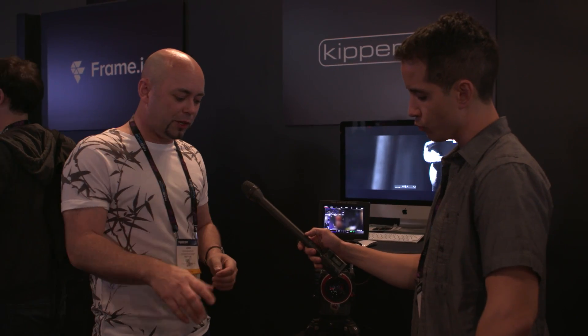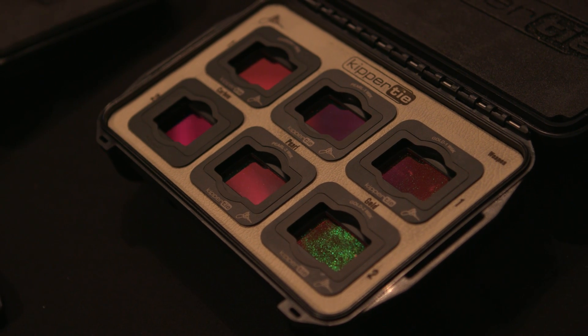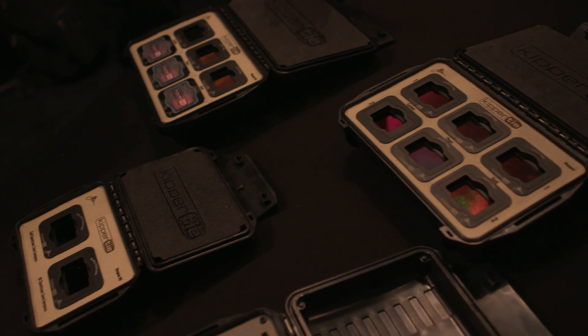In terms of getting a hold of these, we want to make sure they're affordable. You can afford to say, for one project, I'll try one filter. We're around about $500 for the false color stuff — that's the infrared or the full spectrum. For the specialty diffusion filters, we're pretty much on parity with RED's pricing, coming in around $695 — for example, comparable to their H2O filter — maybe a little below. There are also discounts for packages if you're buying multiples, and the cases and packaging are available separately as well.